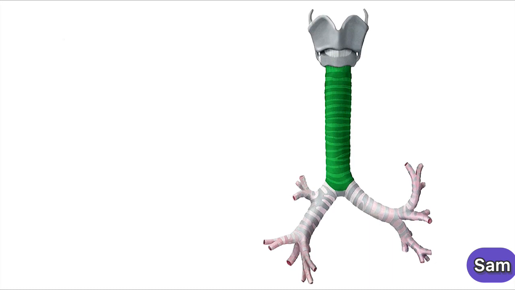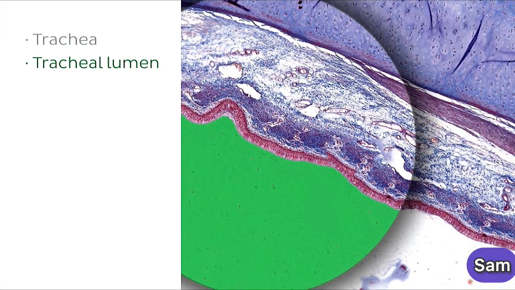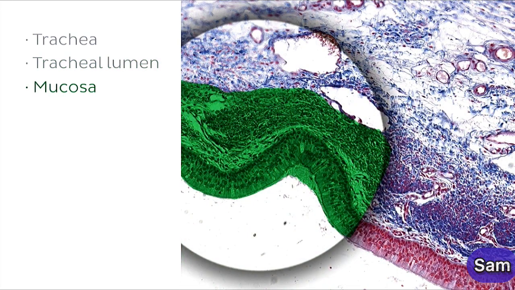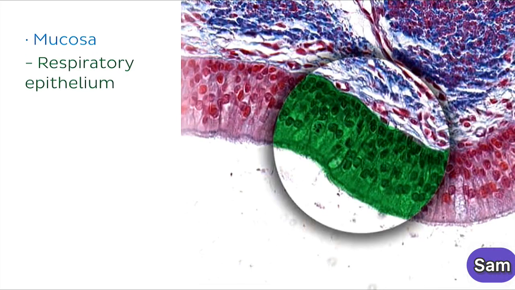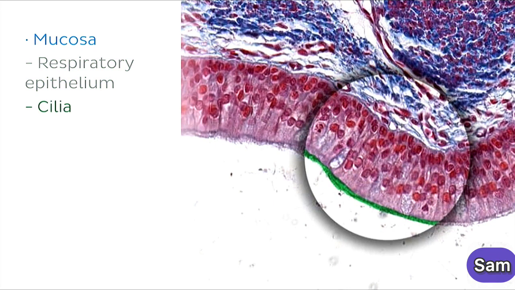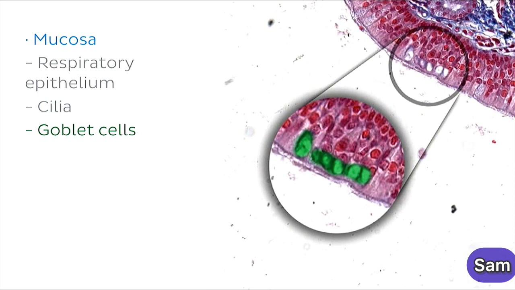So now we've reached the end of this tutorial, let's summarize what we learnt today. So in this tutorial, we looked at the microscopic structure of the trachea, the cartilaginous tube that transmits air between your pharynx and the lungs. First, we looked at the tracheal lumen, the open space that air passes through. Then we looked at the mucosa that lines the inner surface of the trachea. Within the mucosa, we saw several layers of cells, the respiratory epithelium, directly opposing the tracheal lumen. We saw small cilia, which extend from these cells to move foreign particles towards the pharynx. We saw special goblet-shaped cells in the epithelium releasing mucus to keep the mucosa moist.